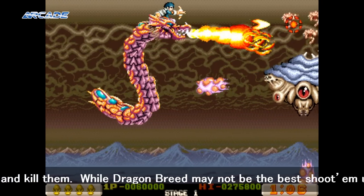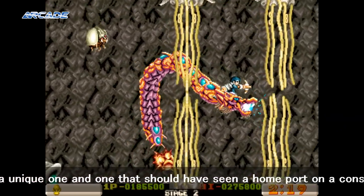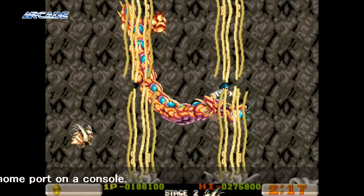While Dragon Breed may not be the best shoot 'em up out there, it certainly is a unique one, and one that should have seen a home port on a console.